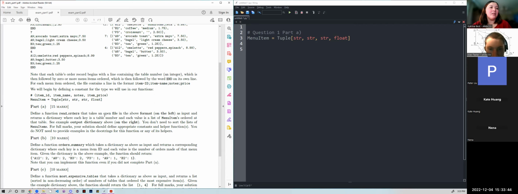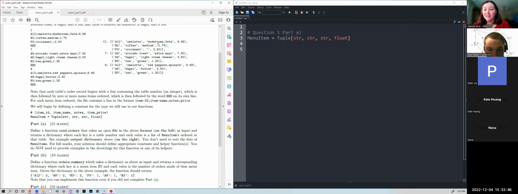See example output dictionary above, which is this. So this is our desired output. You don't need to sort the list of menu items. For full marks, your solution should define appropriate constants and helper functions. You do not need to provide examples in the doc strings for this function or any of its helpers.